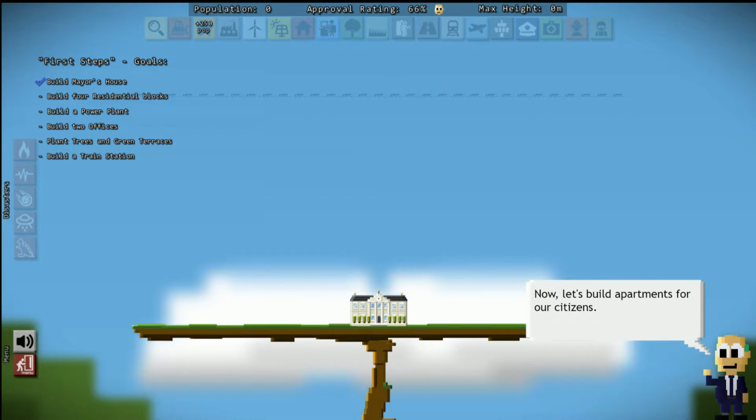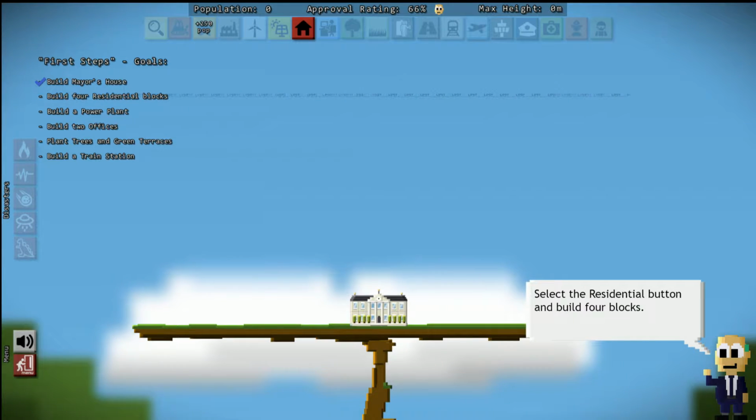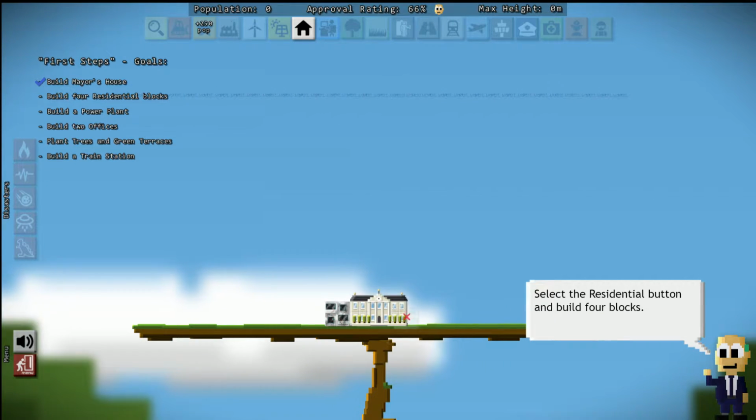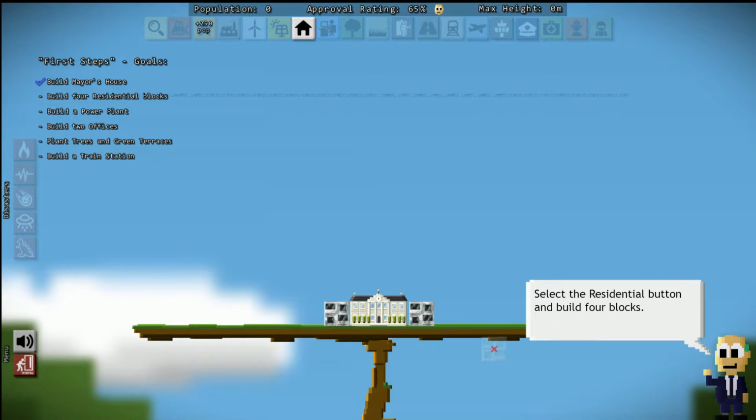Now let's build apartments for our citizens. Apartments. So we want to put this as close as possible. And we want another one over here. Put it on top, maybe. And on top of here.